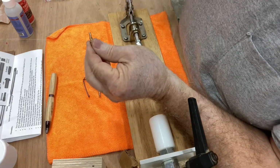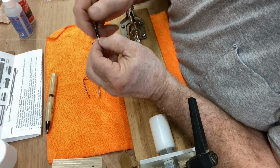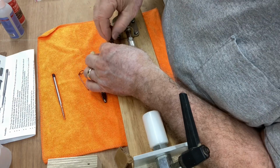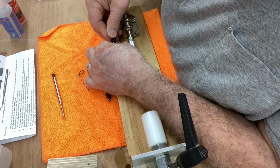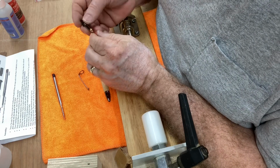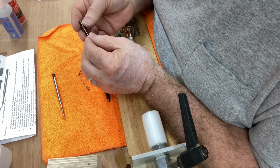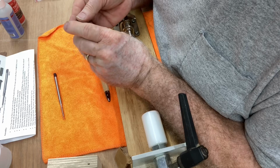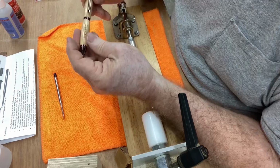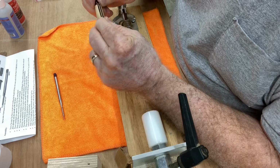Now the next thing I want to do is thread this into this end right here. And the next thing, we have to push this in place. And that seats into its position. This will slide in. Then we'll slide this onto here. Put that right there, even with this. I'll tighten that down.